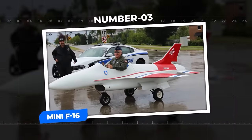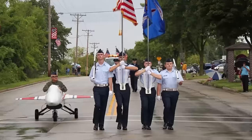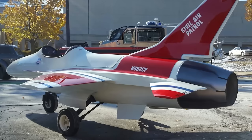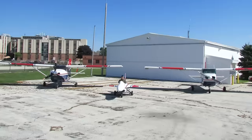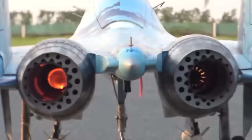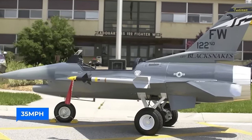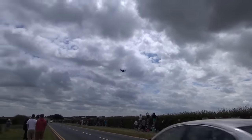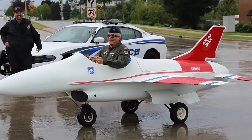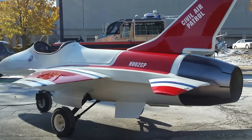Number 3: Mini F-16. Ron Coplin was behind the wheel of a 14-foot Mini F-16 powered by a golf cart motor, conquering a steep hill at the Veterans Day Parade in Milwaukee, Wisconsin. Originally crafted as a recruiting tool by the Air Force in the 80s, this pint-sized jet is equipped with an 11-horsepower gasoline engine and clocks in at a speedy 35 miles per hour — no match for its full-sized supersonic counterpart, but still packing a punch. Coplin even feels a hint of lift beneath its wings at that velocity, though taking flight could tear the wings from the fuselage.